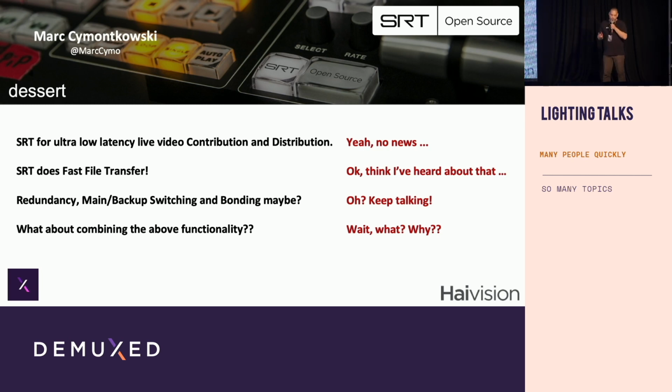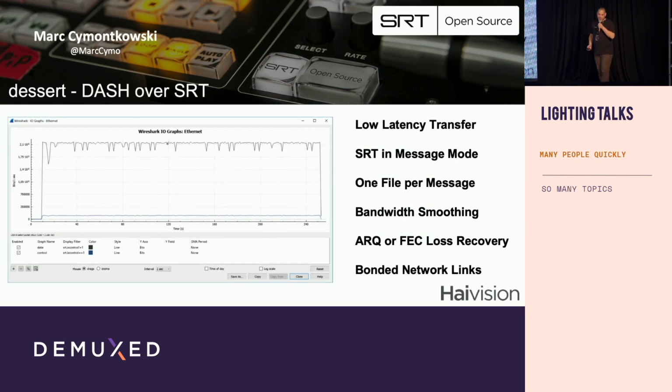But what if we combine all of that together? Wait, what? Why would you do that? Well, because Colleen Henry from Facebook came up with the idea. What this does is combine low latency transfer, which SRT is, with a file mode, which has a message mode, where you can make sure that every message you send in gets out exactly the same way.